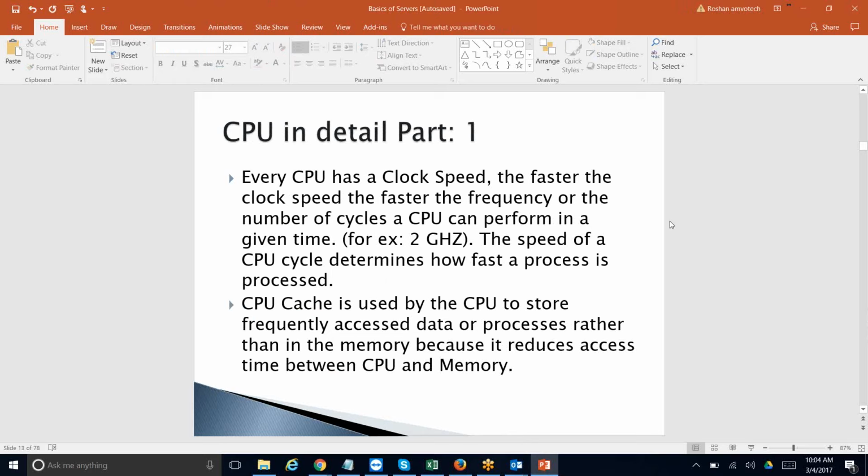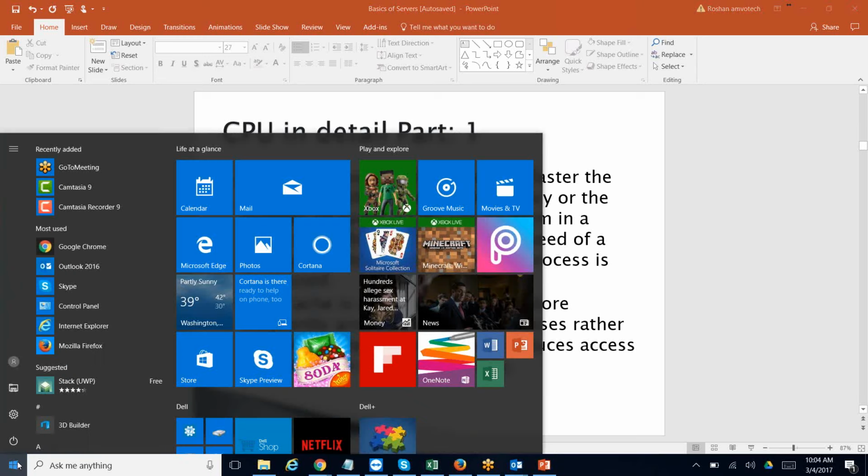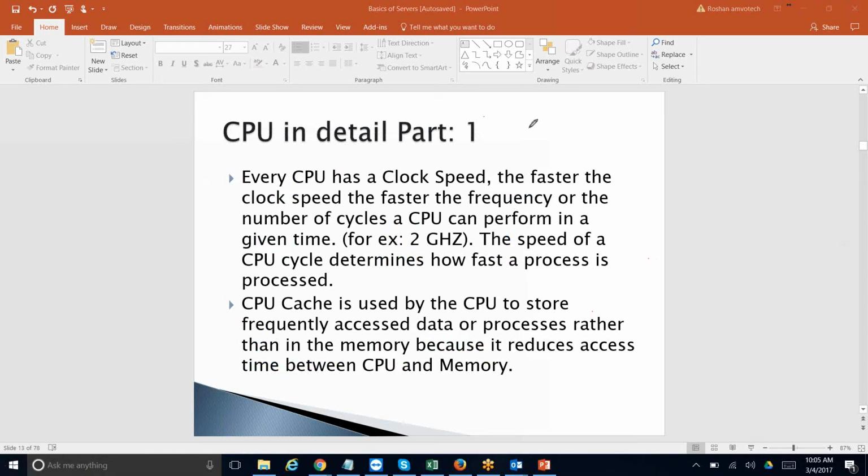So what happens is: CPU, memory, hard disk, and at last all that information you can see on your screen.